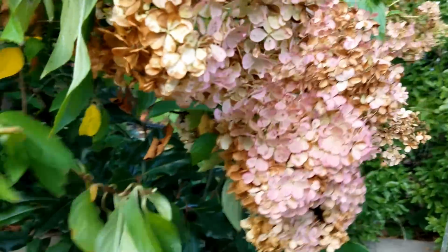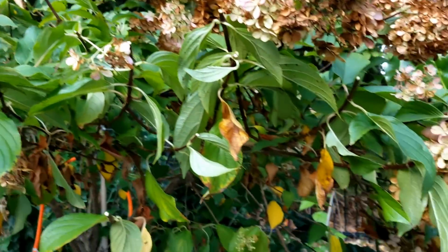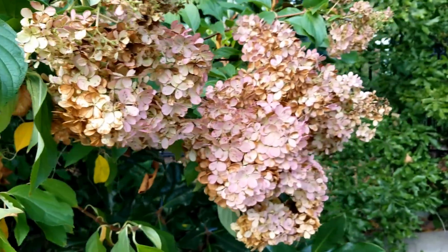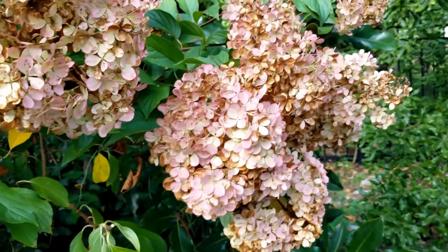And I think that this is partially because we had such a late spring. You know, April was frigid. So these guys really didn't get going until like June. I think typically this is where they would be in late August to mid-September. So it's just a few weeks behind, and that's all right. I mean, hey, that's really just more flowers. But yeah, you can see, I don't think there's quite enough.